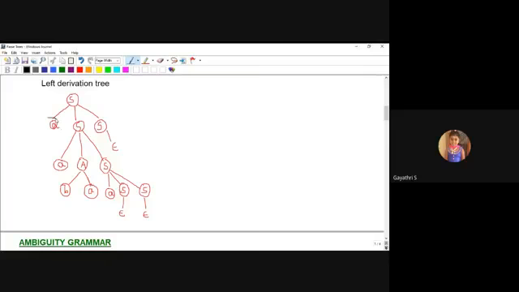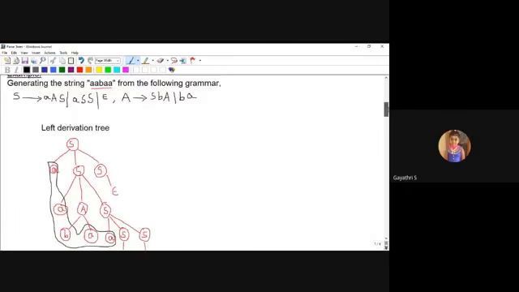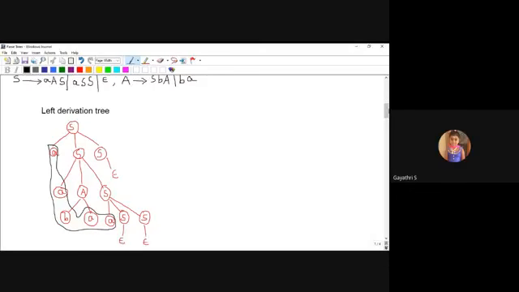So this is the yield A, B, then A. The remaining parts are replaced by epsilon, so no need to cover. This is the yield of this tree. The yield is nothing but our string, double A, B, double A. It has been arrived. So since this is the right one, next, I will draw the rightmost derivation tree.